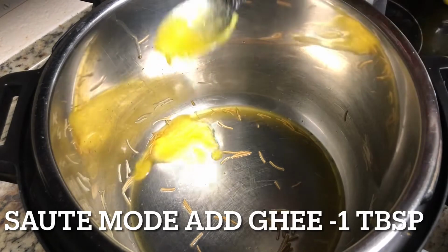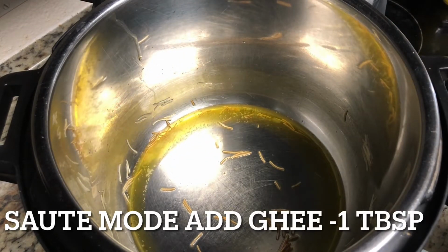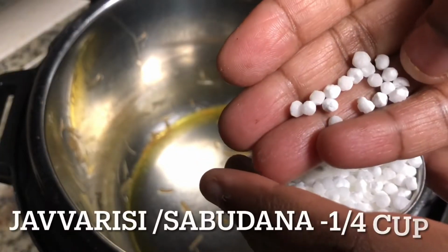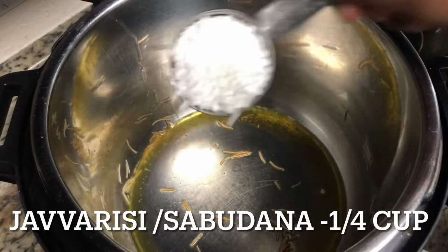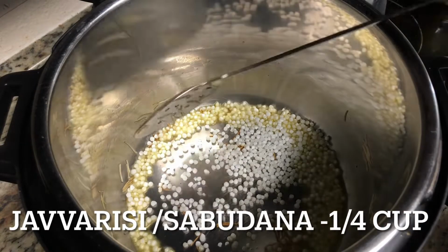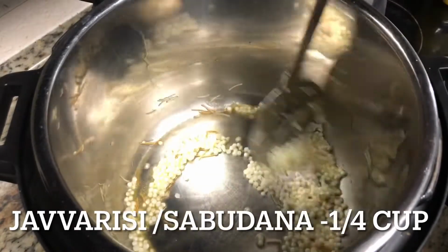Having the instant pot in saute mode, I am adding an extra tablespoon of ghee. I am going to add 1/4 cup of Javvarisi and going to fry it for another 4 to 5 minutes. Here I have taken the lighter ones. If you are going to use the thicker ones, then you need to soak them in water for around 2 hours minimum and then cook it.